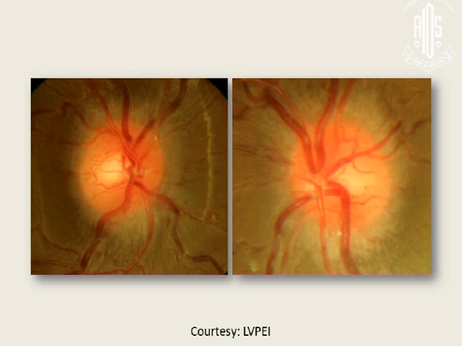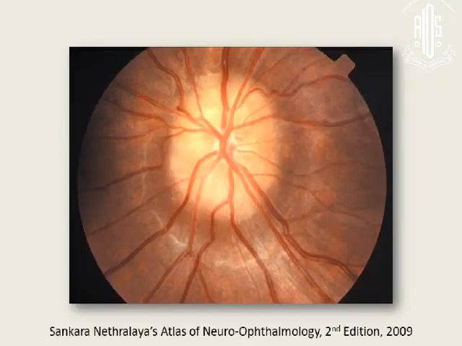What we see here, temporal pallor is a photographic artifact. This disc was a normal disc. This is a small disc which is inserted at an oblique angle. That's why the nerve fiber layer has to climb to the disc. But it is transparent nerve fiber layer. We can beautifully trace all the vessels. The veins are of normal caliber. There are no exudates, there are no hemorrhages. So this is pseudo-papilledema. And this is a true papilledema. This is a true disc edema. This was papilledema.